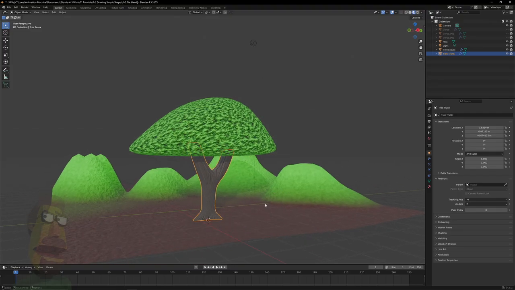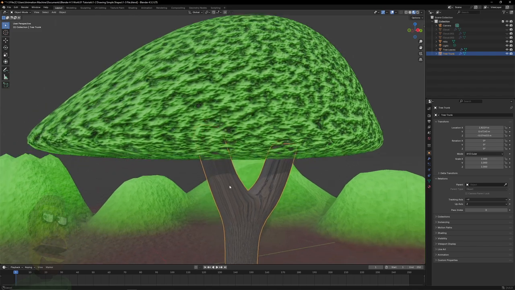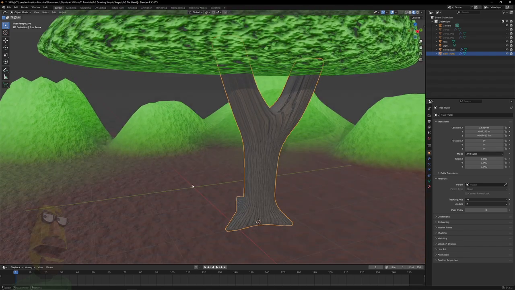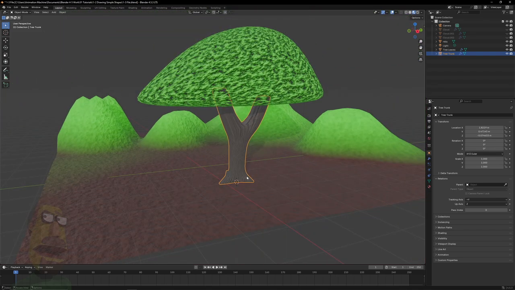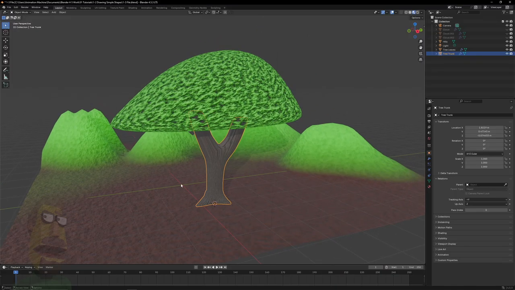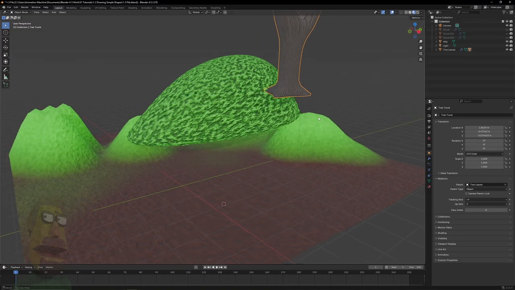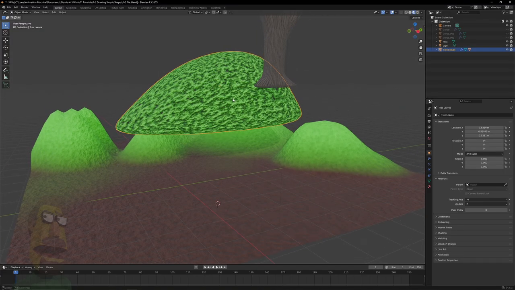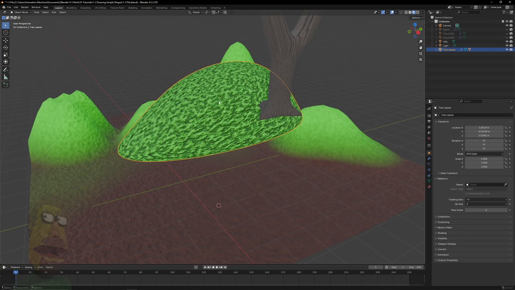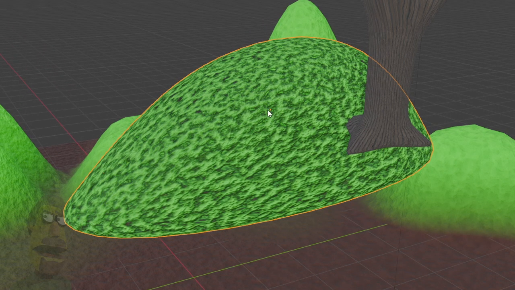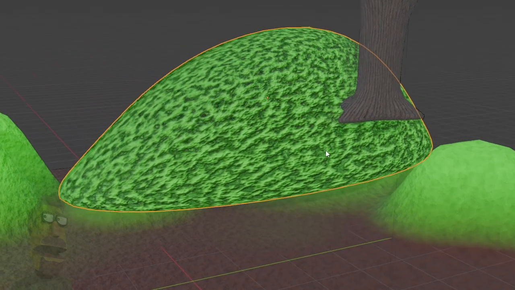You notice the coordinates of the tree, the center of our world here in Blender is this coordinate point right here. And the tree's position is based on that point. However, when I go into relations and click on this eyedropper and make the tree leaves the parent of the trunk, the tree moves. And the reason is because the tree's position is now based on that same relative distance from the origin point that's the center of the leaves.